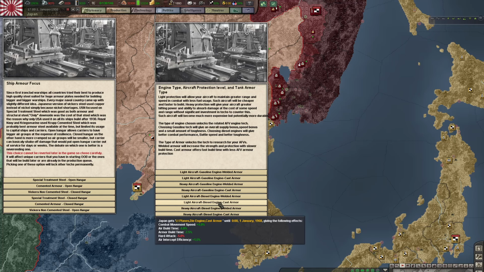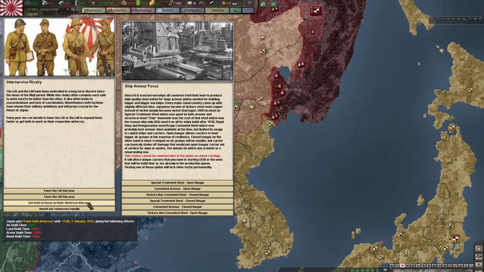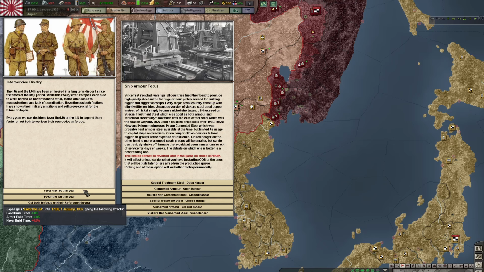That will do that. Ship armor focus. Oh, inter-service rivalry. Let's favor the IJA this year, because towards the end of the year I'm going to be building for my hero unit. I'm going to be building a marine unit around him. We're also going to start building some armor. I think there are three light armor divisions I have, and they're very, very weak, though. They're like 3,000 to 5,000 total manpower.